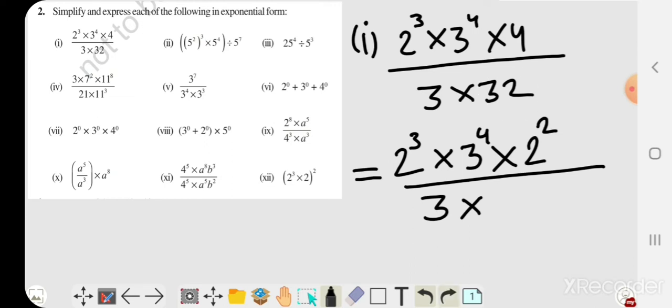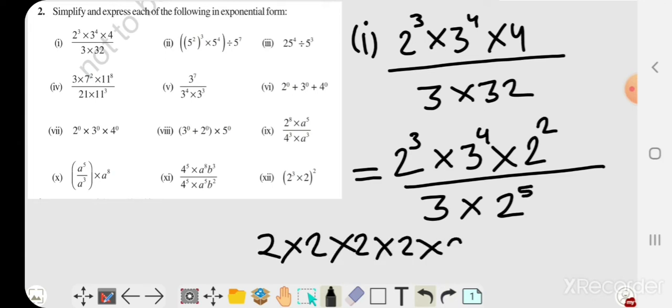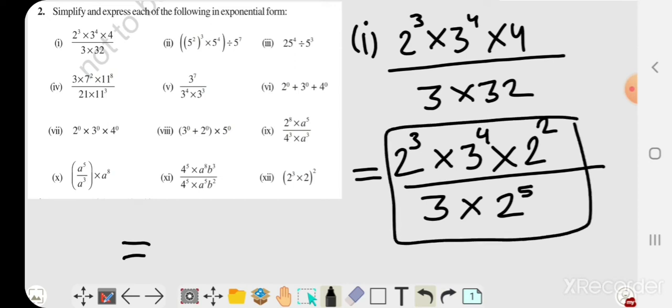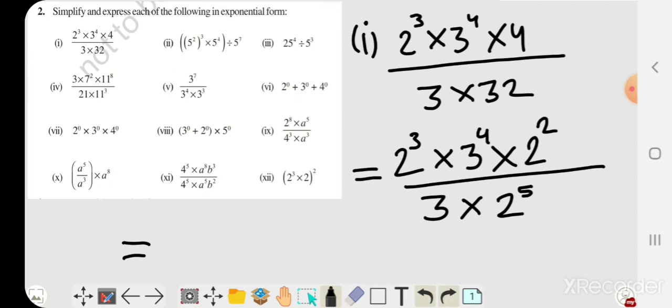32, if you factorize 32, you will get 2 raised to power 5. 2 2s are 4, 4 2s are 8, 8 2s are 16, 16 2s are 32, meaning 2 is multiplied with itself 5 times, so 32 is equal to 2 raised to power 5. Now I have written all the given numbers in the question in the form of powers of their factors. Now we have to just focus on like terms, or like bases, same bases.